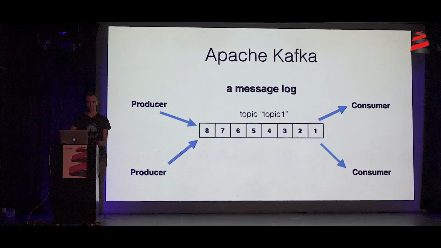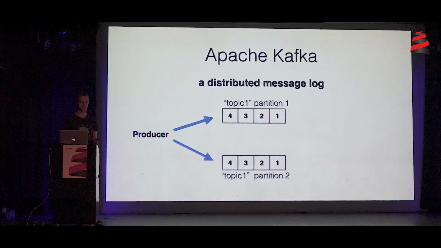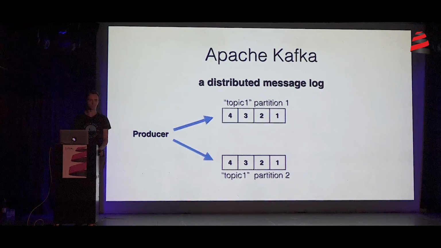So I'd like to start with a short introduction to Apache Kafka. How many of you are familiar with Kafka and its features? Okay, most of you, great. So this will be just a quick recap. Kafka is a piece of infrastructure, a message log, basically divided into topics where we can put messages with producers and read with consumers. One of the most important features is that it's a distributed message log. This is why Kafka is so popular now, because it scales well. It can divide topics into partitions, which are put on different locations, nodes in a cluster.